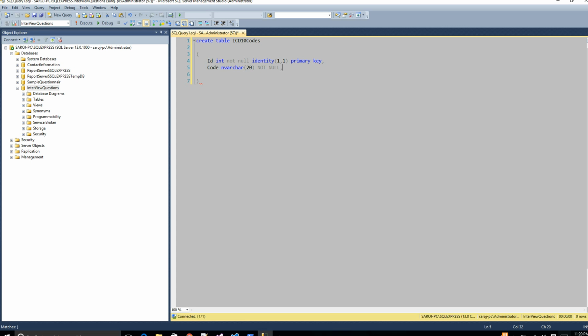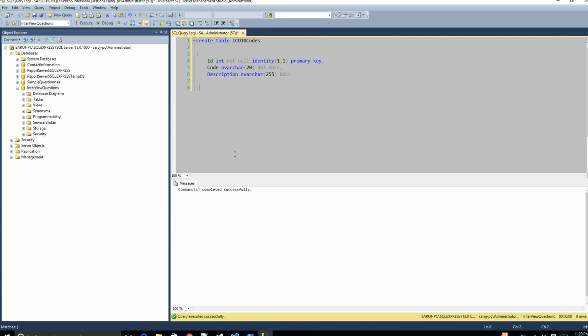We need to have that value, and we also want description. Description, let's keep this as an nvarchar also, maybe up to 255 characters. Okay, this is our table. Let's go ahead and execute this one.